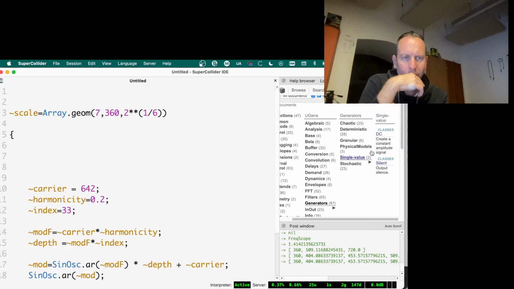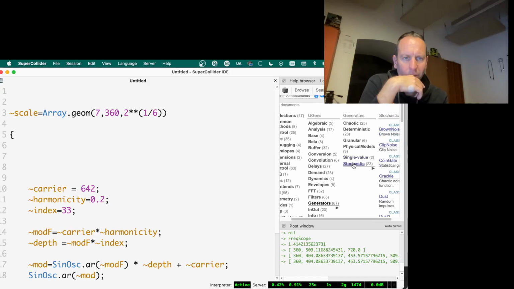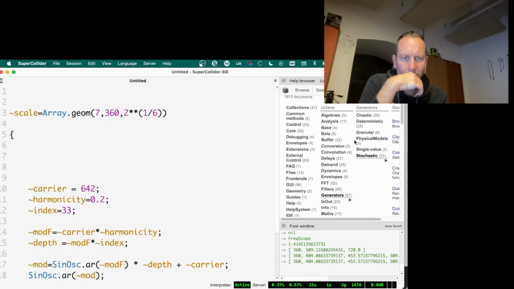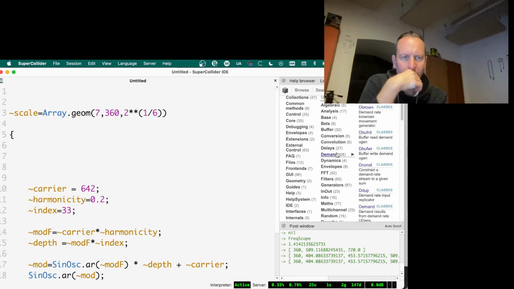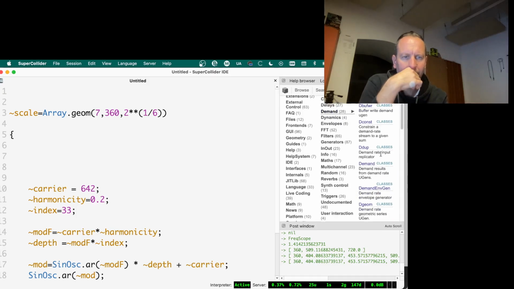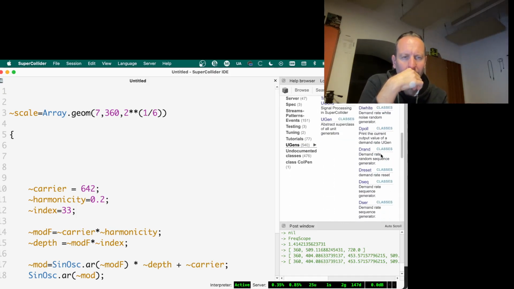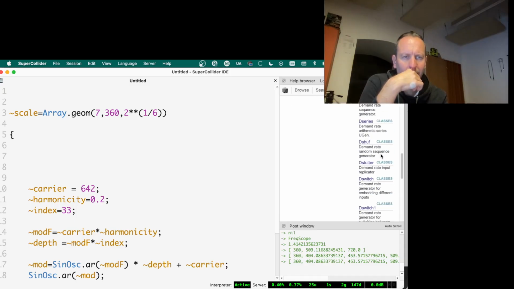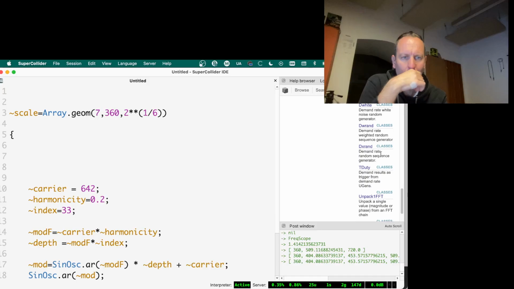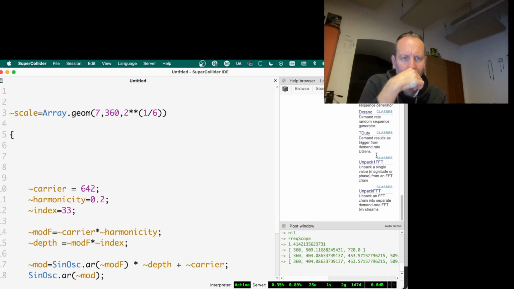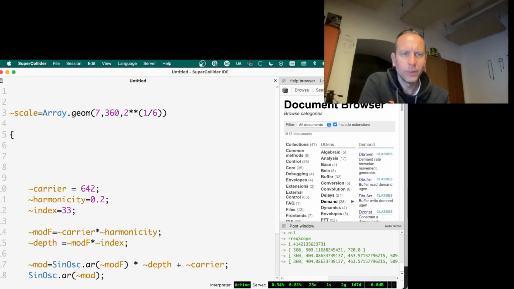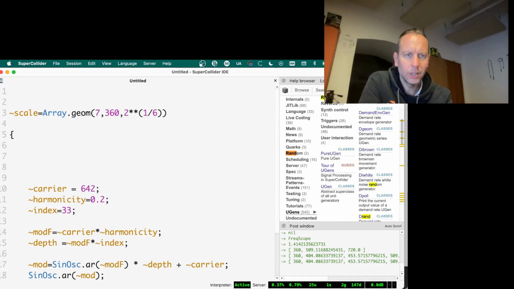Single value generators, DC, silent, stochastic, physical, deterministic. Uh-oh, it's not there. Demand rate. Okay. So here, Dseq, nope. Well, there's a T duty. Demand results as a trigger. Interesting. Let's see.